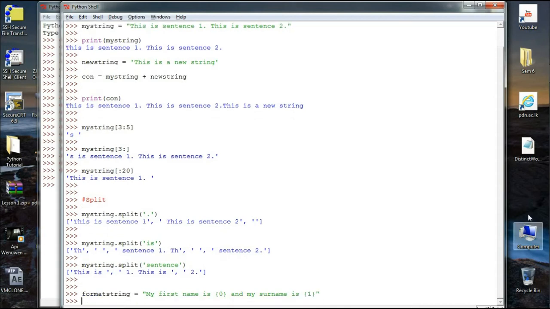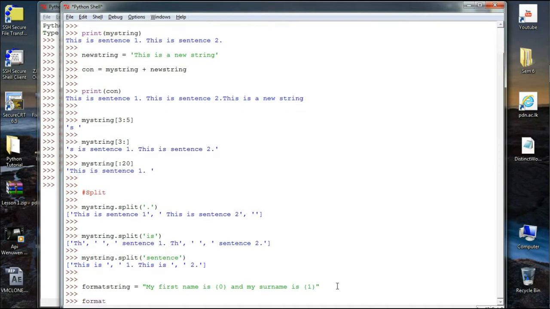Okay, so this is the format string. My first name is, and this is a replacement field. When you format a string, it will be replaced by a value that is given to it. And there is also another replacement field denoted by curly brackets with a number between them. Let's see how it works.